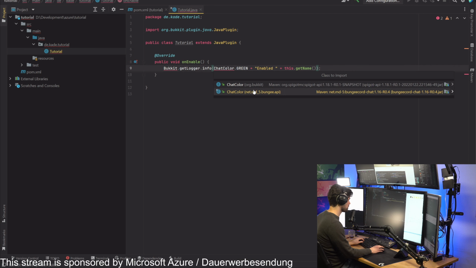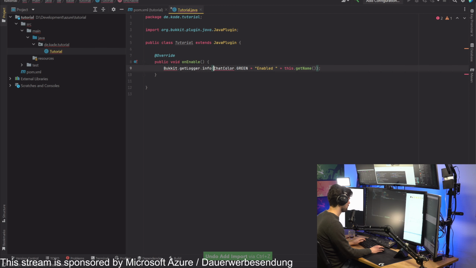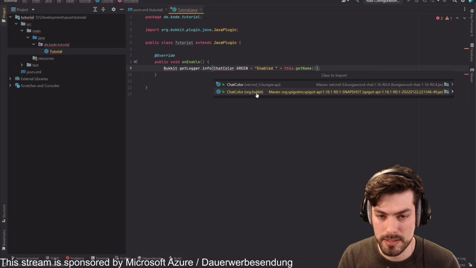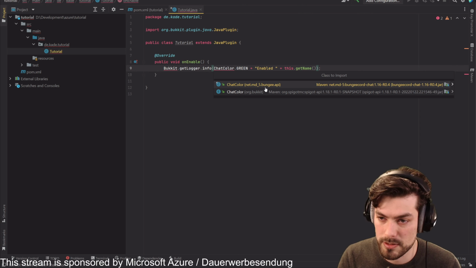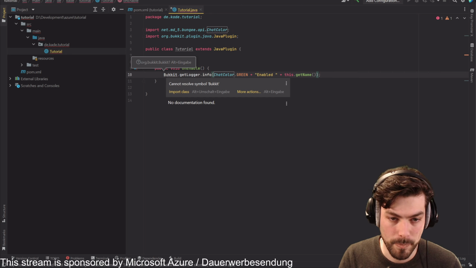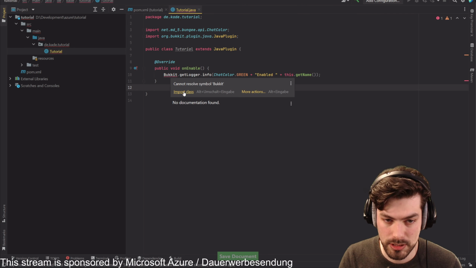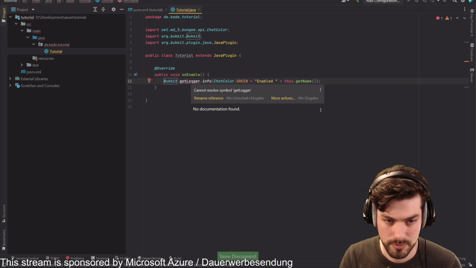And this should be this one, I'm pretty sure. They changed that. Let me actually show you that. Before you had the org.bukkit chat color that was used in earlier years, and now in recent years they changed to another one. So I switched to using the latest version here. And we should be able to save that. And this here is just the normal Bukkit one that should be just imported for you, I hope.